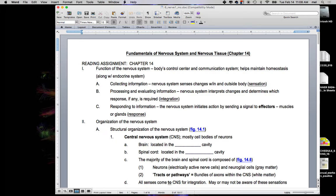So there are literally 6 nervous system chapters just in your anatomy book. And that's not even talking about the phys, right? So you don't have to know 6 chapters. You have to know what's in your notes, because I've tried to pull the stuff that seems relevant either to the anatomy or to the physiology that I think you're going to need in the future. So use your notes as a guide. I will try to make it really logical. You will have to tackle the terminology. It will take some wrestling with the terminology of the nervous system, but you've got a long time before you have a test, so you don't really have to worry about it too much.